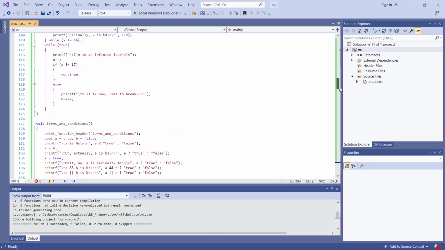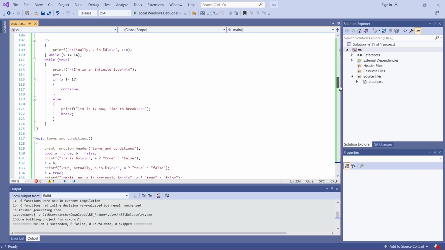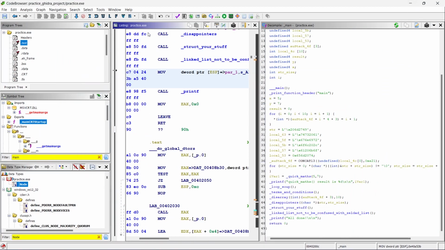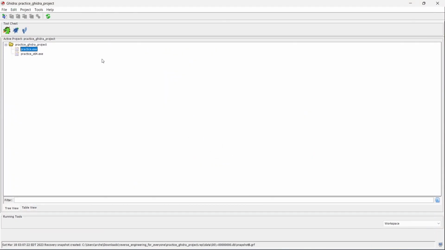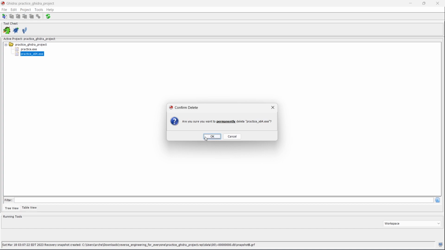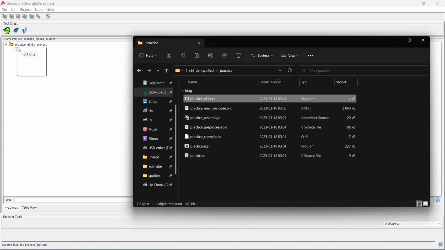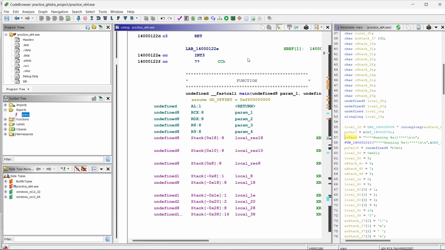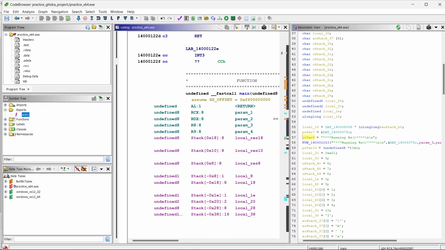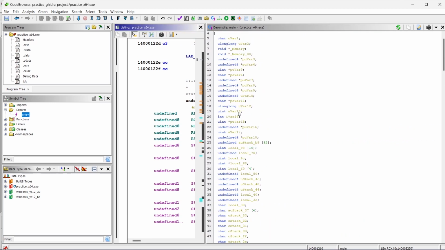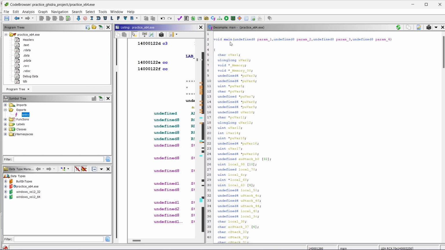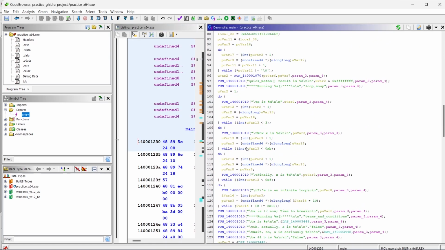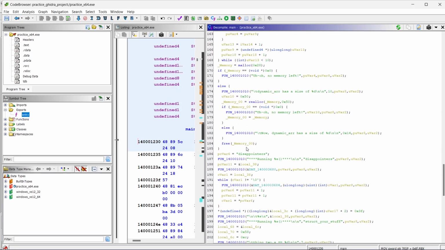So real quick, I won't spend a whole lot of time on this because we've already spent so much time together today. I want to show you what happens when we compile this for 64-bit on Windows, and just a quick look at how that changes things. And I already have it loaded up here, although I do need to import the new version of that file here. Go ahead and pop it open, let it analyze. All right, so we're analyzed here. You'll notice right away that the craziest thing about this x64 or the 64-bit executable from Visual Studio is that when we go to main, all of our functions have been collapsed into one giant main function.